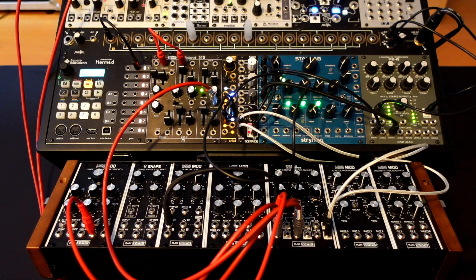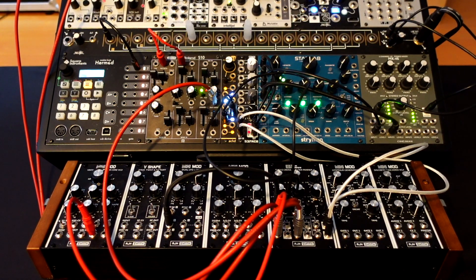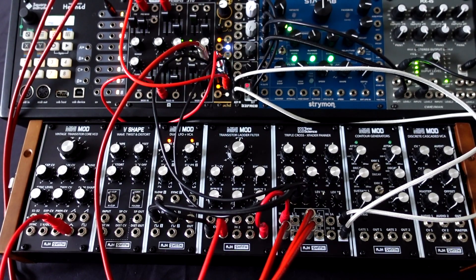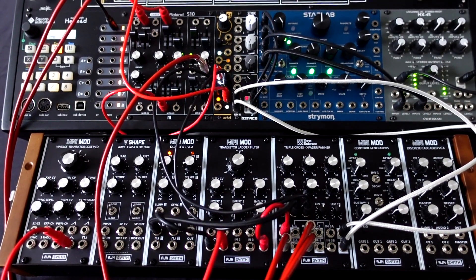I liken this random element to watching a stream flow by. It's superficially always the same but in actual fact it never ever repeats itself. This basic patch can then be built upon by say sending each of the four oscillators through a filter and also slowly modulating those with four different non-synchronous LFOs. Now adding some echo and reverb to the overall patch gives us a beautiful soundscape that can slowly evolve and unfold.